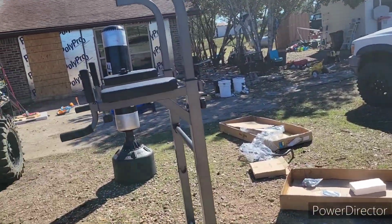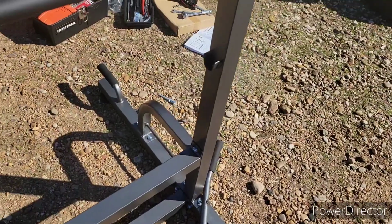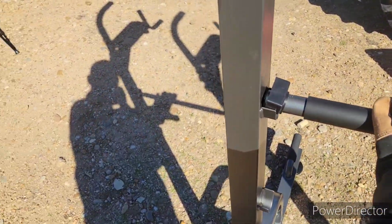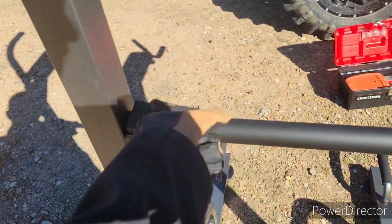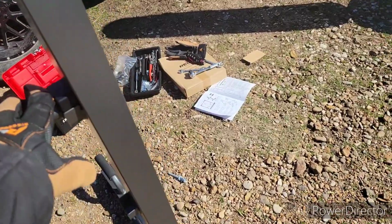Alright, it's looking pretty good. I gotta get this on, and I just got this thing on, which is not very safe in my opinion. It's these plastic things holding it up. But I just gotta get that last pole on, and then I think it'll be done.